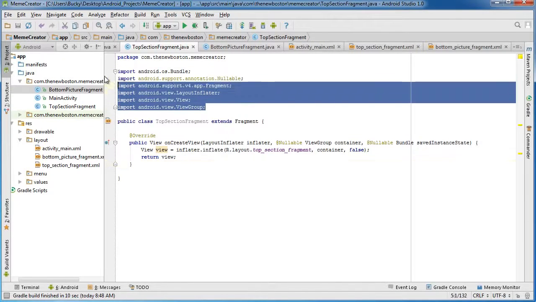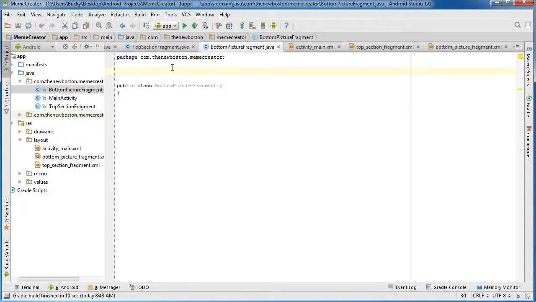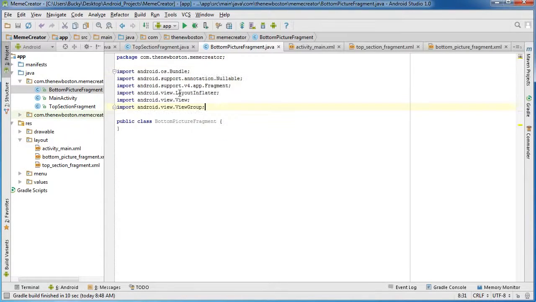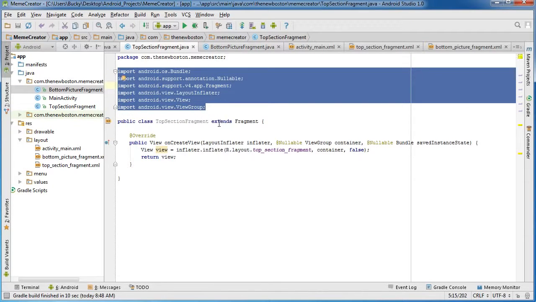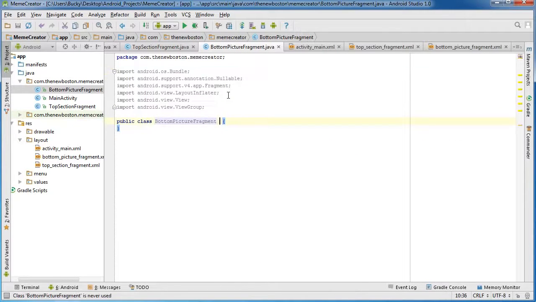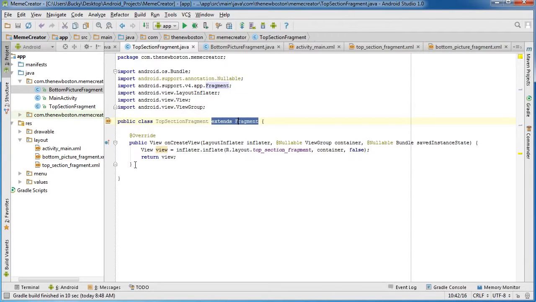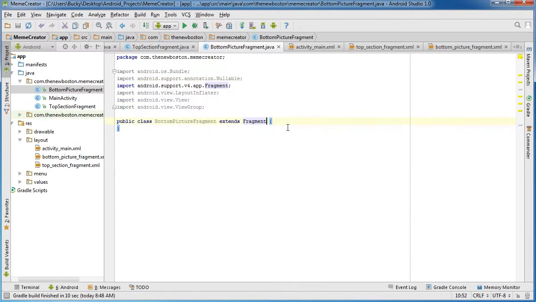Go to all that stuff we typed out in, I don't know, like two tutorials ago or whatever, and paste in all of those imports. And remember I said the two rules we have to follow are, first, we need to inherit from that fragment class, so extends fragment, and the second rule was we need to override onCreateView. And we already typed all this code, so no need to type it again.